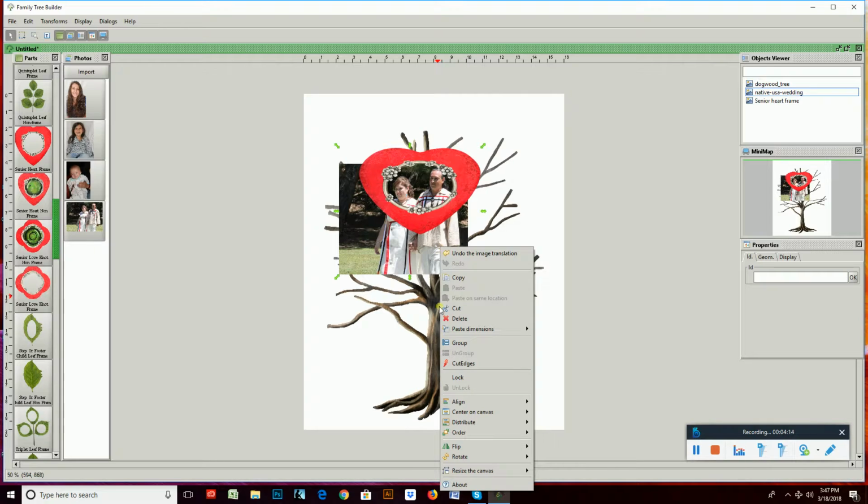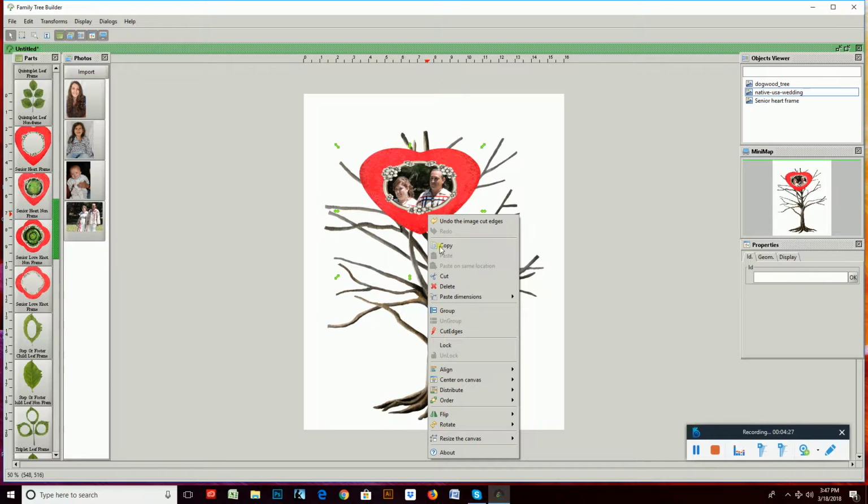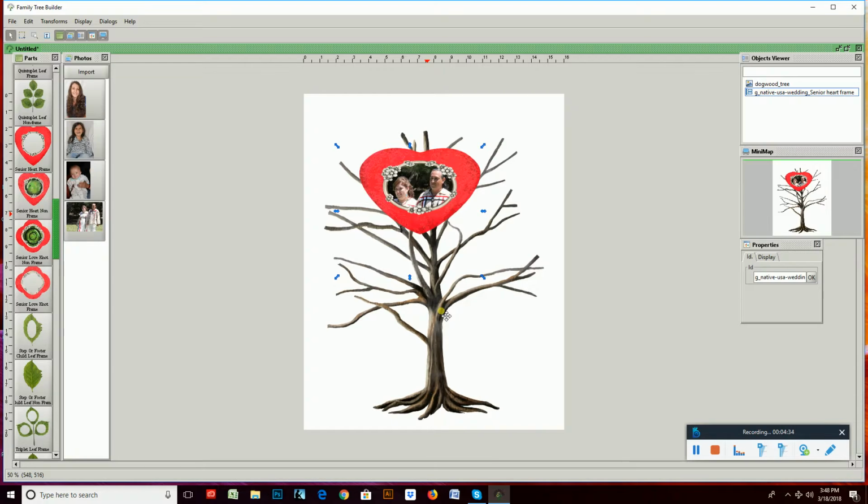We right click, and what we want to do is cut the edges from the photograph. And then while it's highlighted still, we want to right click again, and we want to group the photograph and the heart together. And now it's grouped, and the way we know that is it turns blue when we try to move it, and you see the little strings.